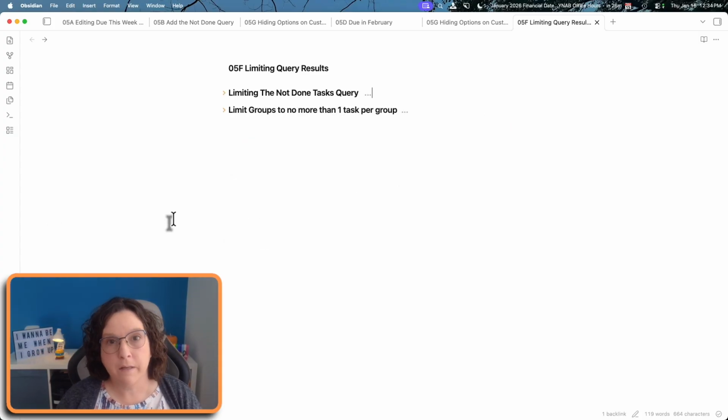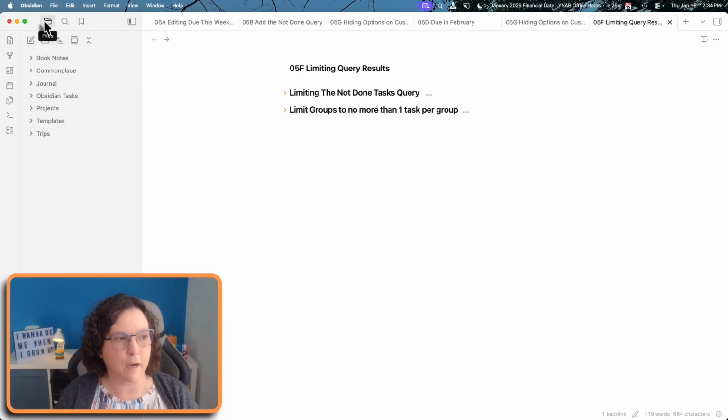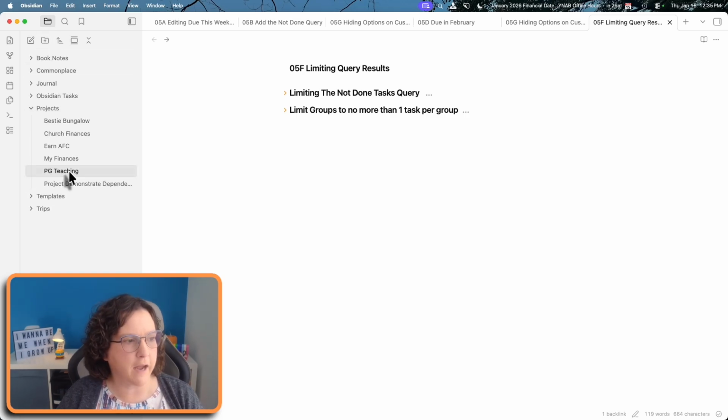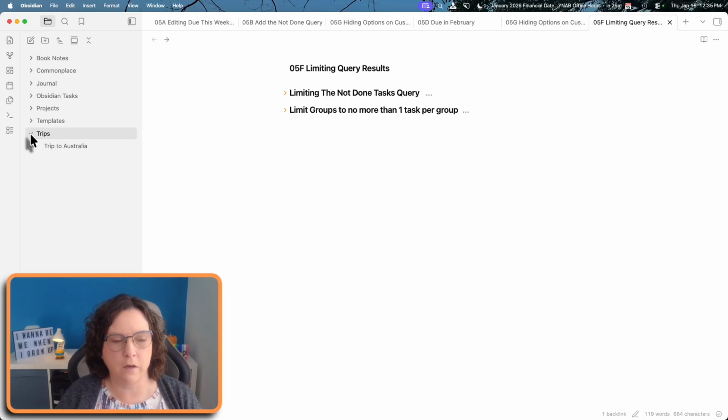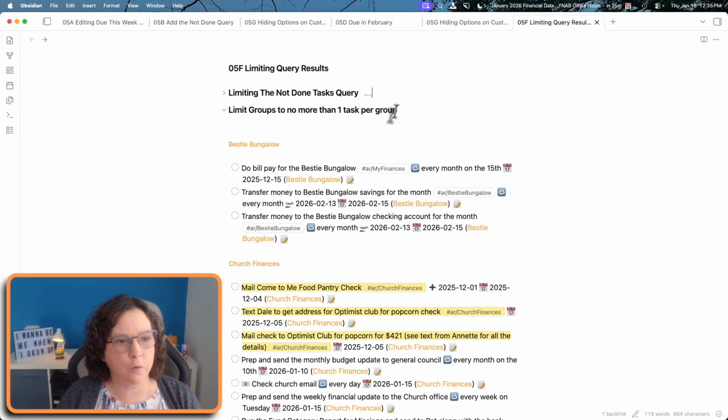There's another limit function, which is the limit by group function. If you remember, we talked about grouping when we were talking about the simplest little project management system that you could create in your Obsidian vault. So let's take a look at how I have projects set up in this vault. I actually have them in 2 different folders. I have a projects folder that has about 6 notes in it. And then I also have a trips folder that just has this 1 note in it. So I've written a simple query here that will show me all of the tasks in those folders.